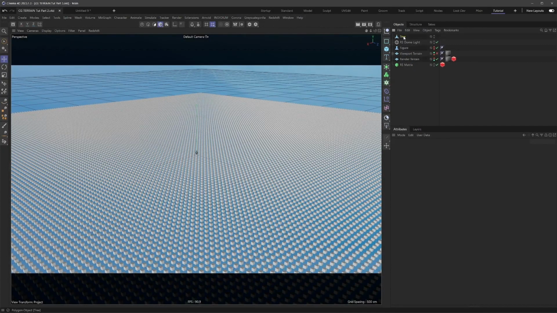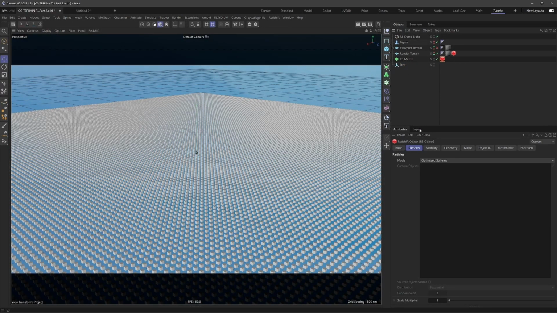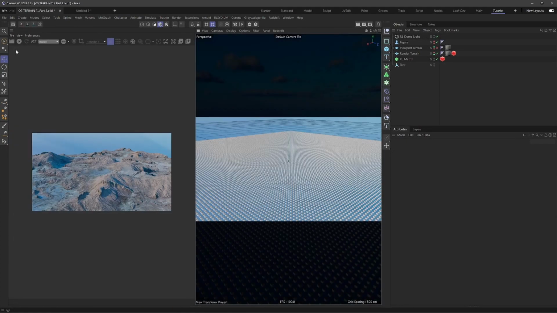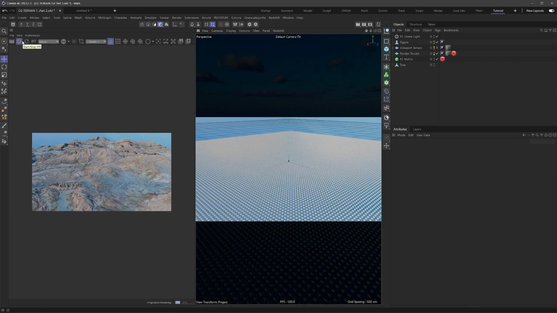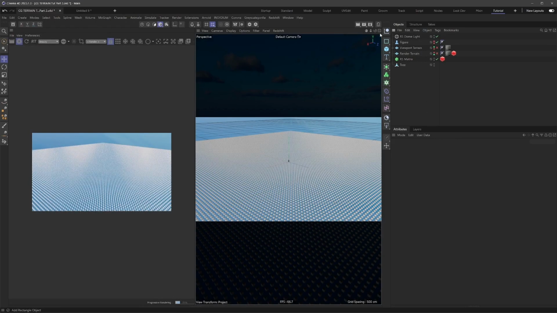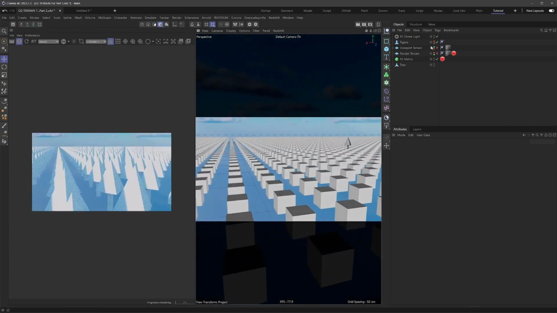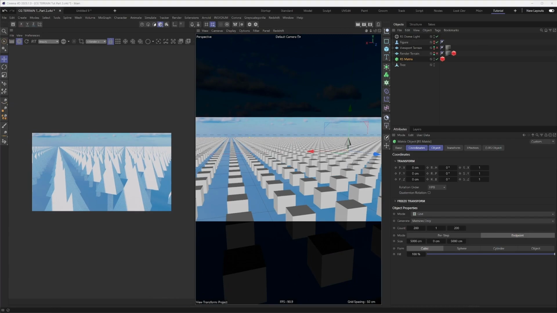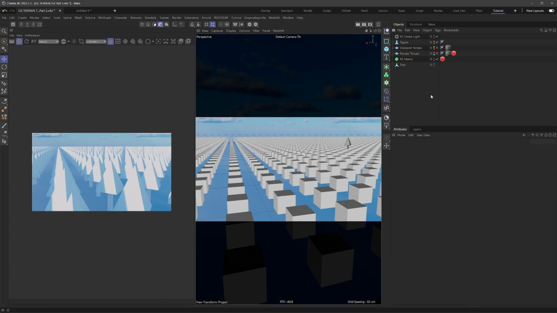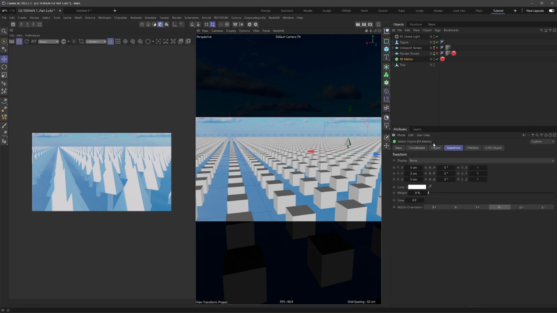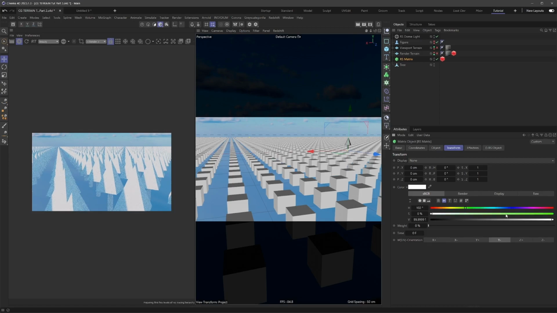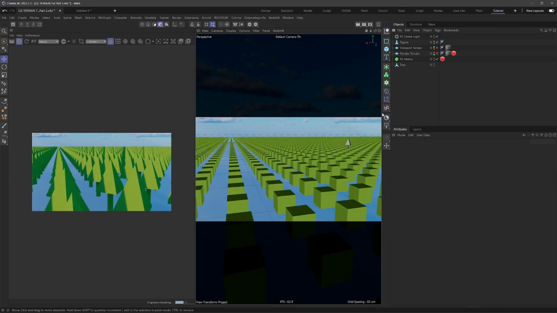And if I select my RS tag here, and instead of optimize spheres, let's put in custom objects. We're going to put this little tree in here. Let's go to our render view here and fire that up and see what we're getting. We should probably hide our render terrain as well. And as you can see, we have our little trees, and that's looking good. All right, so I want to maybe add a little bit of quick color to this. So let's go to the tab here and just put in some color. Something like that is cool.